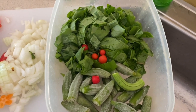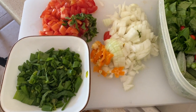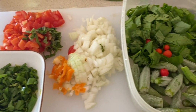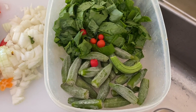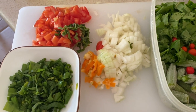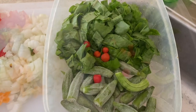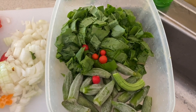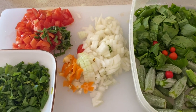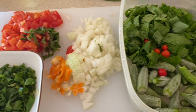Here are some of the ingredients we'll be using. I have some nice fresh poi baji or malabar spinach, some frozen okras — fresh is always better of course. I have a large onion chopped into small pieces, two very large tomatoes, some hot peppers — we're using the Surinamese hot pepper, which you can replace with any pepper of your choice — plus cilantro and scallions.